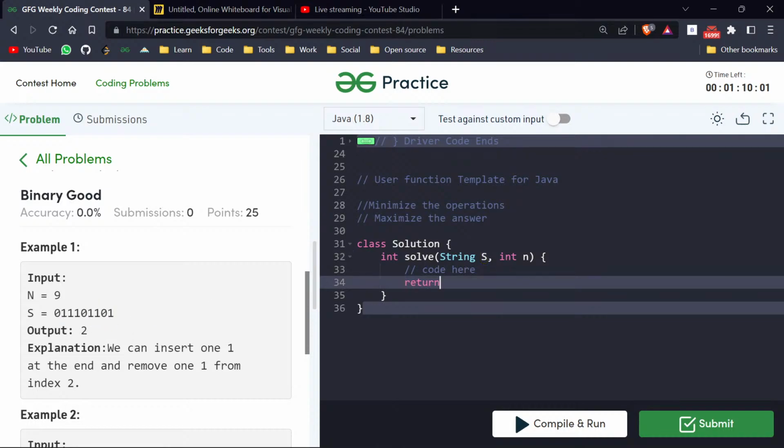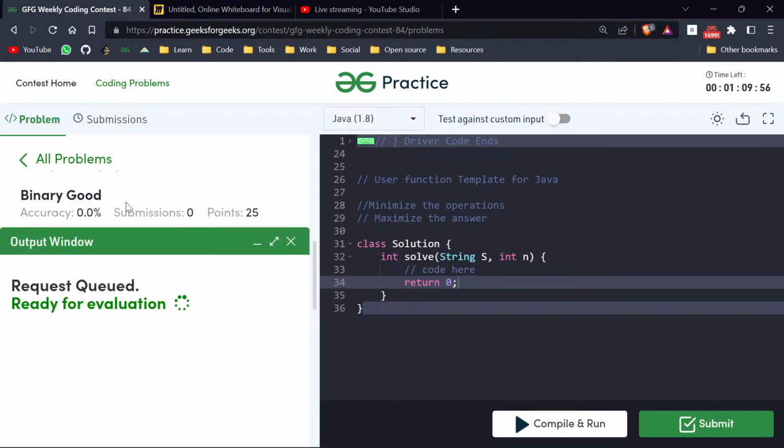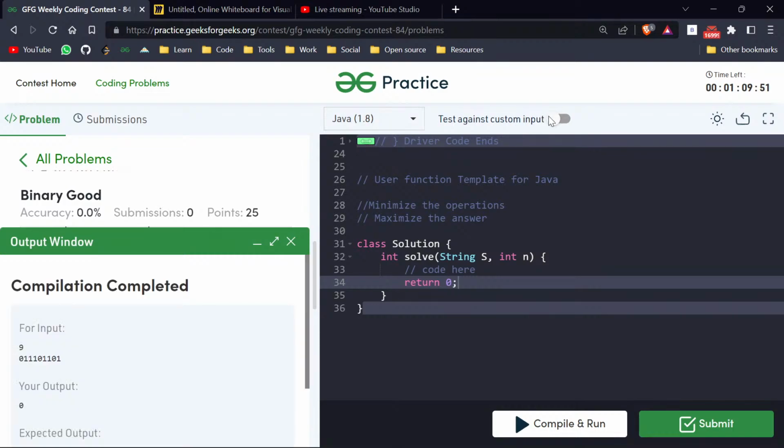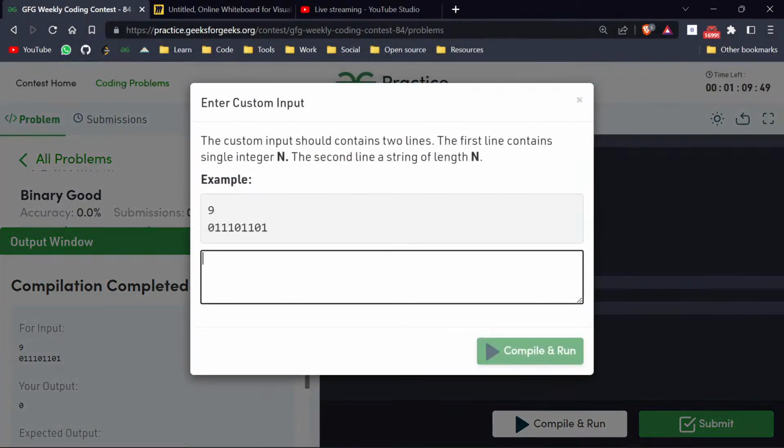So let me check another case. Let me input some test cases here. Okay, here is where we input our custom case. So our custom input will be 0, 1, 1, 1, 1, 0, 1, 1, 1, 0, 1. So the total length is indices 0 through 10.